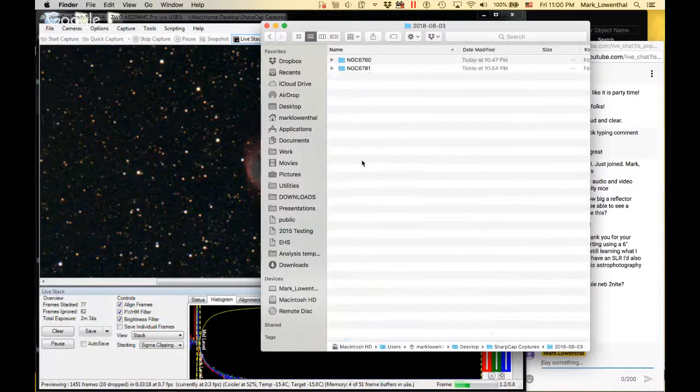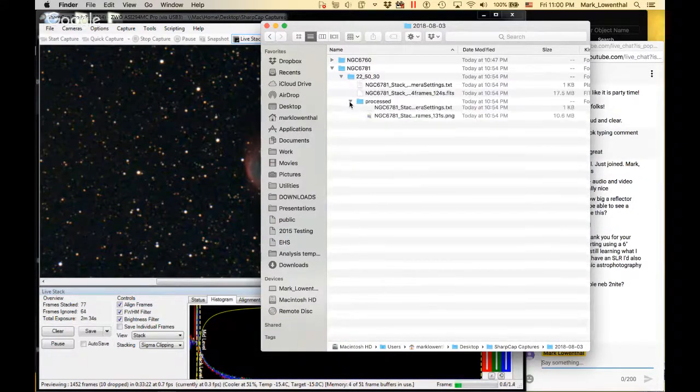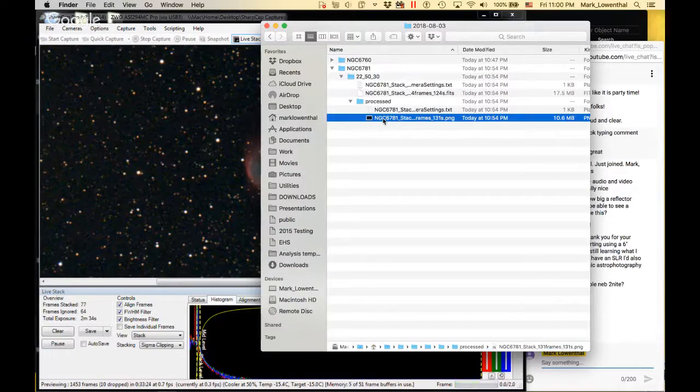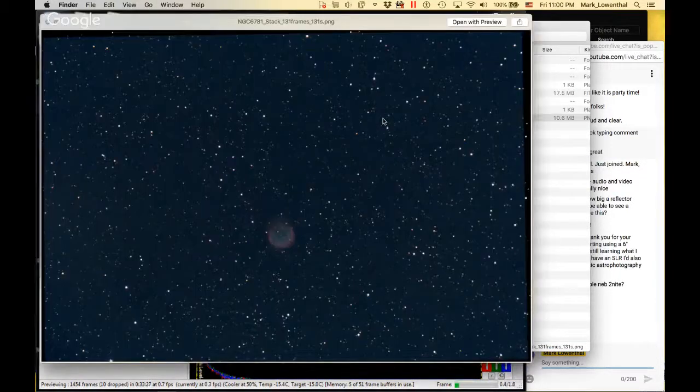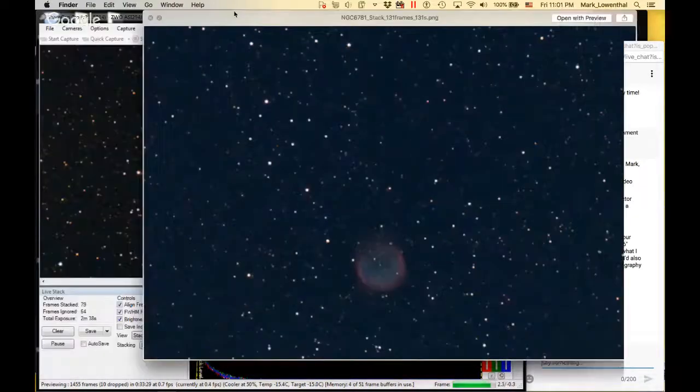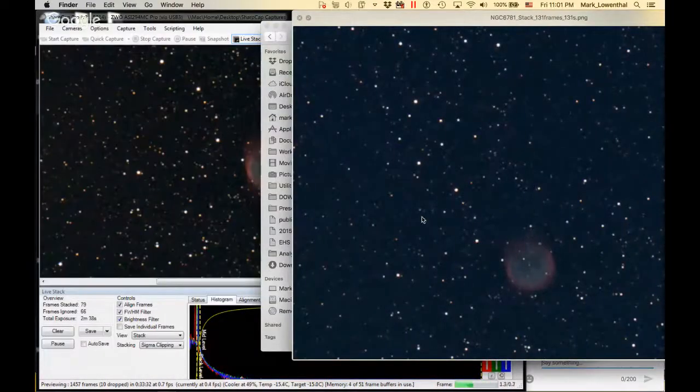So there we go. Okay. So there's the 1-second exposure right there. And you can see the saturation and the color is just a little bit better.